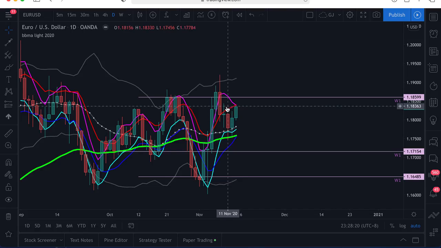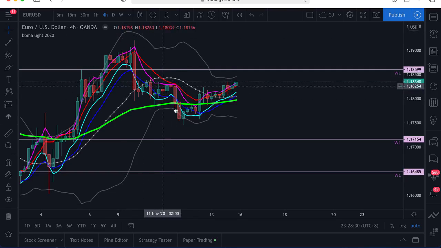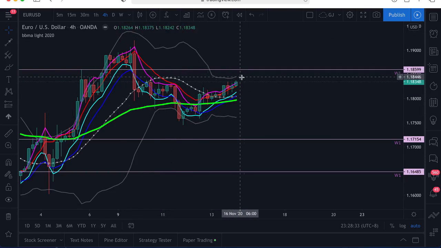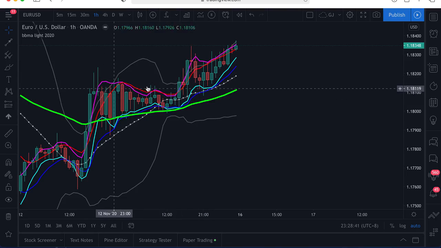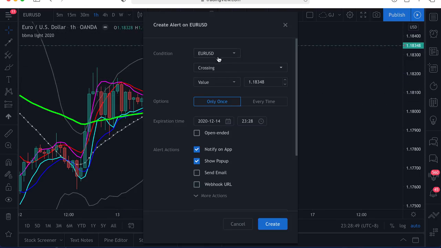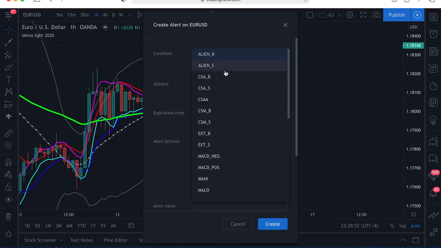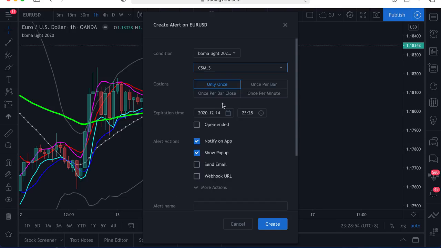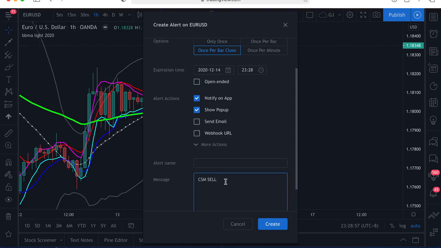Okay, the good thing here is we can see there's a bearish engulfing here, meaning that this bearish movement is strong. On H4, price is making a CSM sell, and we trace back up here to make a re-entry sell. However, we want to be cautious because currently on H1 we can see a momentum buy. So to make our sell setup valid, we want to see at least a CSM sell happen again on H1.